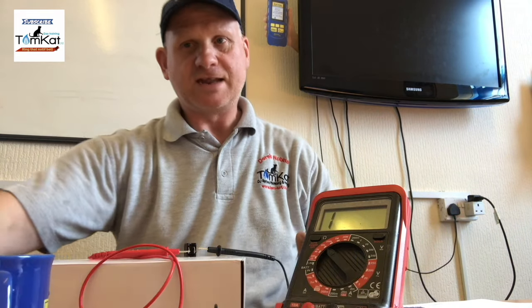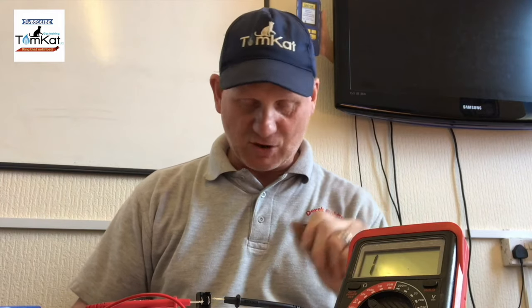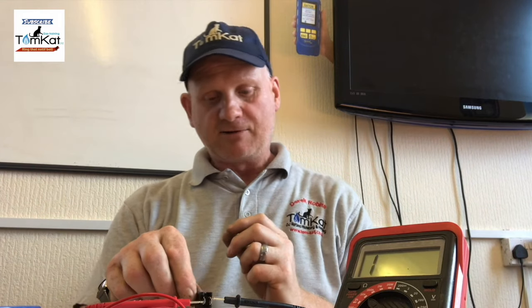Now, you shouldn't really test them while they're on the boiler, okay? But they're dead easy to take off the dry pocket. And the wet pocket ones are exactly the same, except you have to get rid of the water out of the boiler first before you check them. Now, this is about 1 degree out from a wet pocket, so what the manufacturer gains in lack of sludge affecting these, they gain in lasting longer while they're on the boiler.